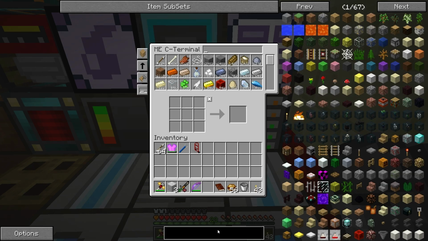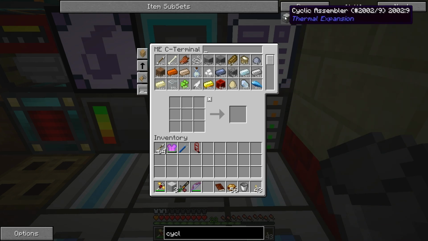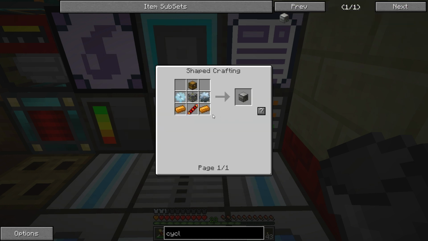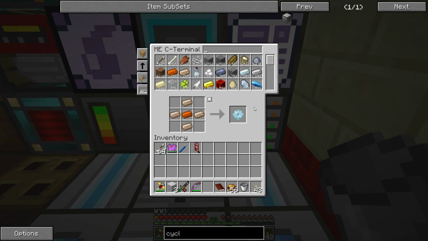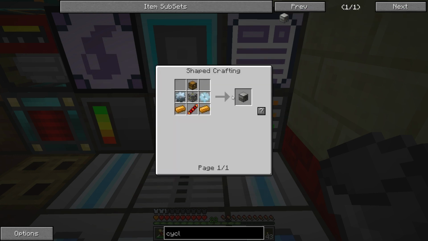So let's look at an item called a cyclic assembler. It's another Thermal Expansion machine. With this, we can basically set up auto crafting. I was using these in Unleashed to make my octuple compressed cobblestone, but I was told that you can do this for liquid crafting. I've never done that before, so this is going to be kind of interesting. So let's go ahead and build one of these guys real quick.